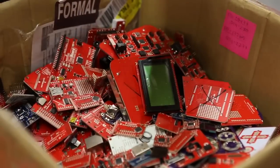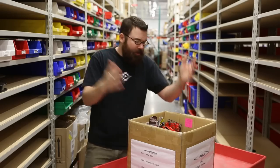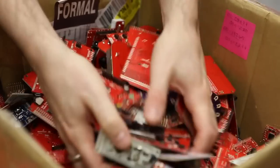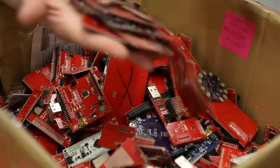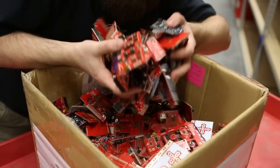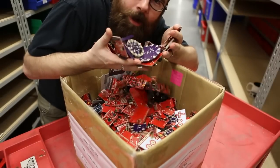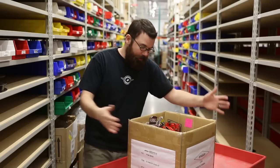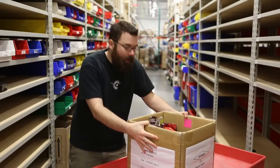The problem was we had to figure out which way they went, and it was just kind of complicated to keep all those different SKUs in separate boxes. So we've just combined them all into one big box — every single production piece that we have that just didn't quite make it through the production process, all in this one box.